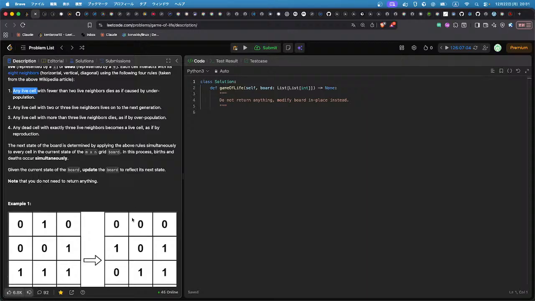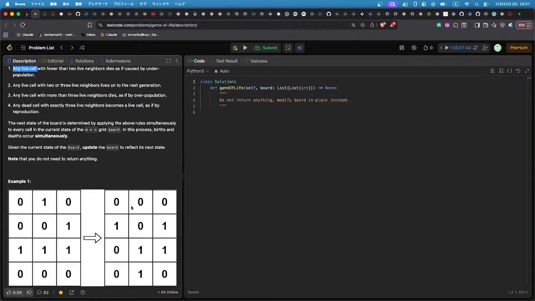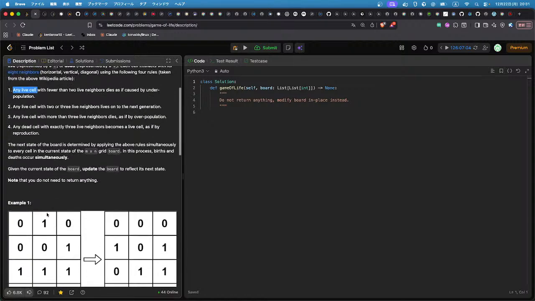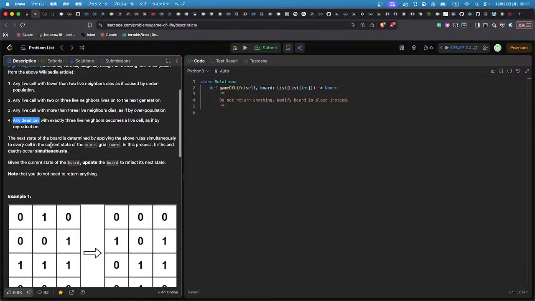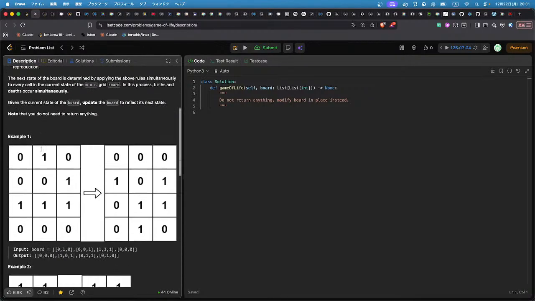So yeah, it turns into 0, and the only rule for a dead cell: a dead cell with exactly 3 live neighbors becomes a live cell by reproduction.